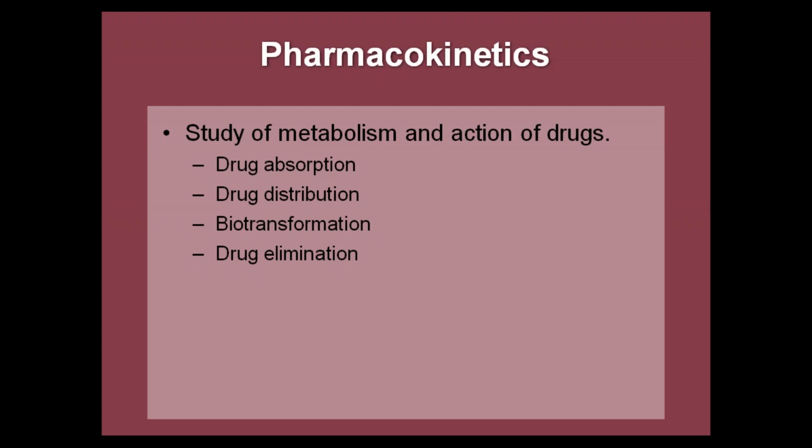So pharmacokinetics is our study of the action of the body on the drugs, and how we metabolize them. How they absorb, how they're distributed, and then how they actually move through the system. So sometimes we'll give a drug, this is like above my pay grade, for its effect as it metabolizes through the system. Like norepinephrine will be given in the hospital, not for the purposes of norepinephrine itself, but for how it's going to continue to work down the line.